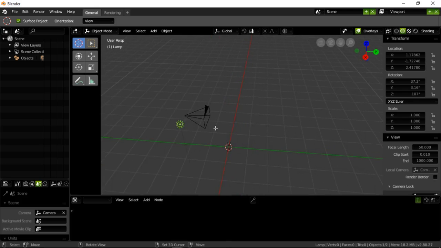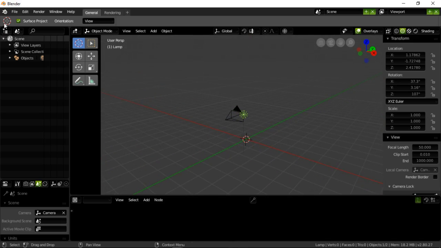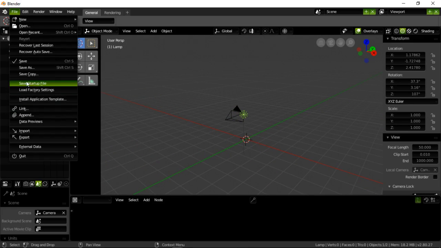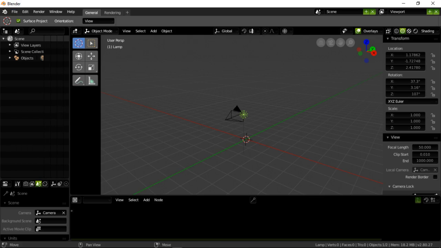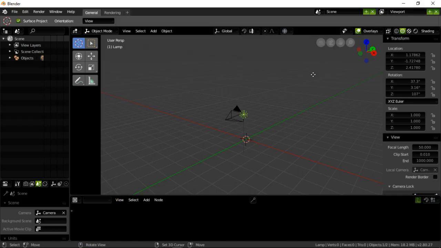So that's some basic tips for y'all folks. I just wanted to add those as well because this is a very short video. That's all you have to do, and then you go to File, like I said, as a review, and Save Startup File, and you'll see that your user preferences will be in the lower right corner of your tab for Blender 2.8 or 2.8 Alpha 2.